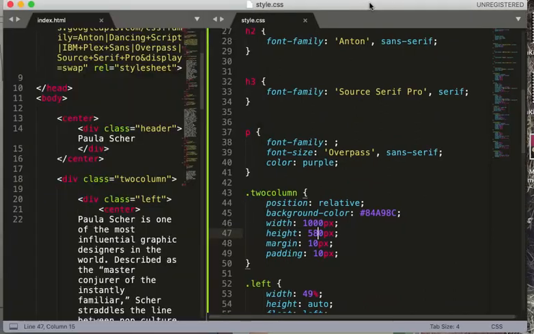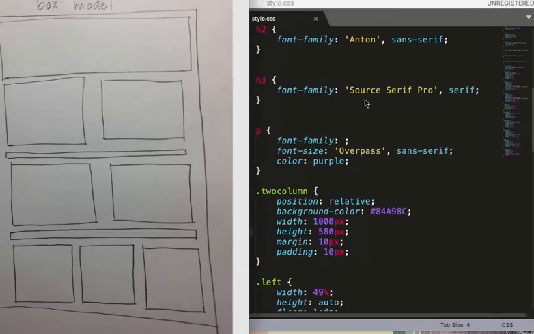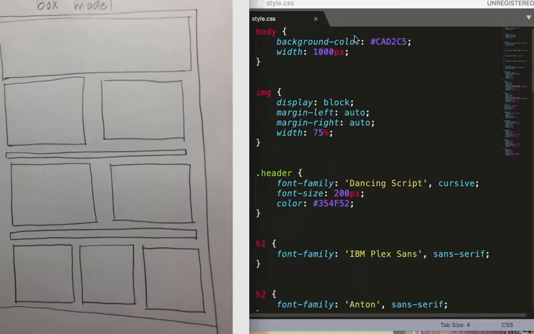Let's see if I can move it a little bit. You can see both. So I started at the top and I made a background color for everything, which is the light green. I told my width of the web page to be 1000 pixels. Then for the image, and you may or may not have done this for your sample page, I wanted it to be centered.